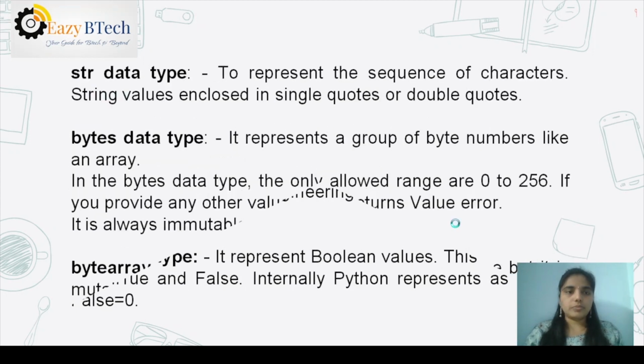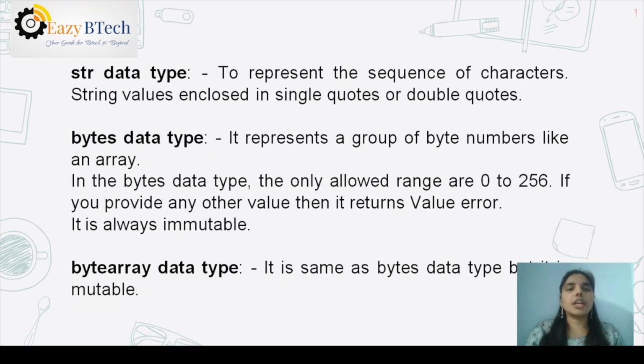Next data type, the string data type. To represent a sequence of characters, a string value is enclosed in either single quotes or double quotes. The characters may be in alphabet form, special characters, spaces, or digits.